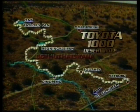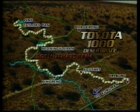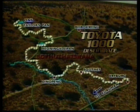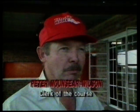The Toyota 1000 Desert Race takes competitors on a two-day loop between Freiburg and Taylor's Pan. Clerk of the course Peter Wilson predicts tough times ahead for the crews. The conditions are going to be very dusty — they haven't had rain down here for quite a while. The other problem they're going to experience is grass seed. The grass in some places is a metre high, making it hard to see the other spur of the track, so there's going to be problems in that area.